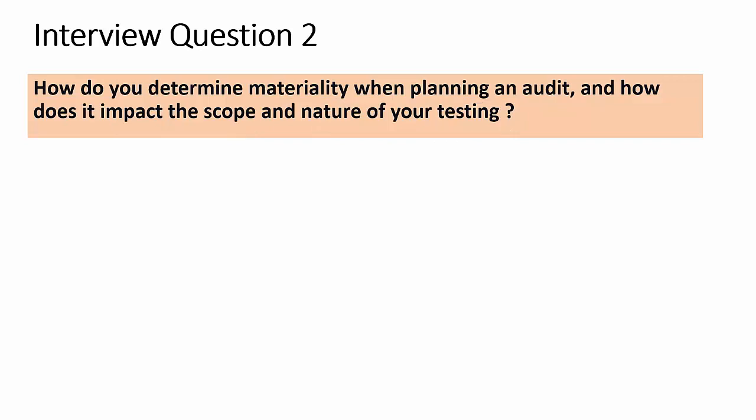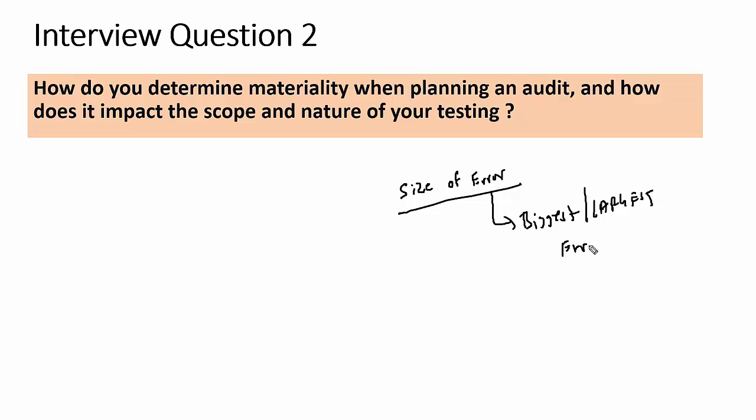Let's first understand materiality. Materiality is a concept in auditing which refers to the size of error. So you need to understand that if we have the largest error during an audit, it can basically impact the audit risk. Audit risk basically means that based on wrong data we take an opinion. So the question is how do you determine the materiality? Because by asking this question, the interviewer wants to judge your experience and your focus toward the audit.